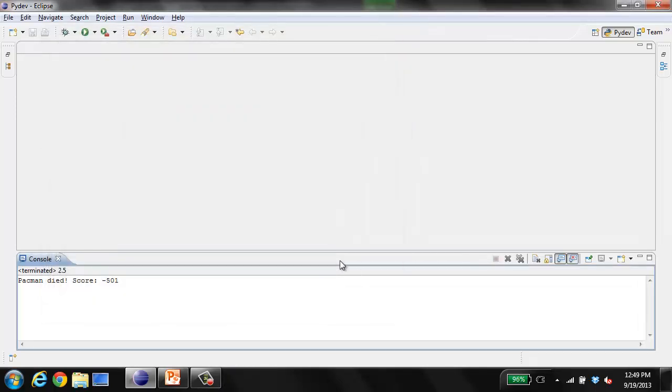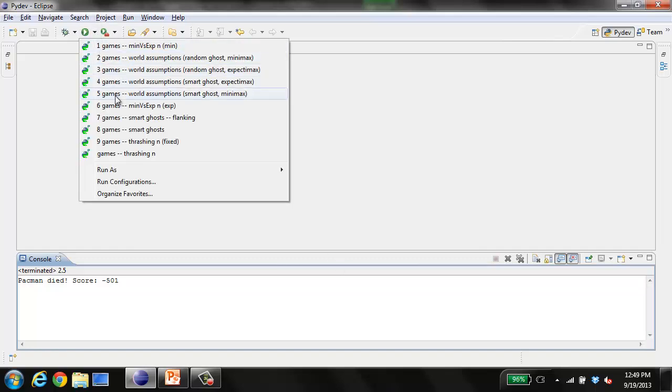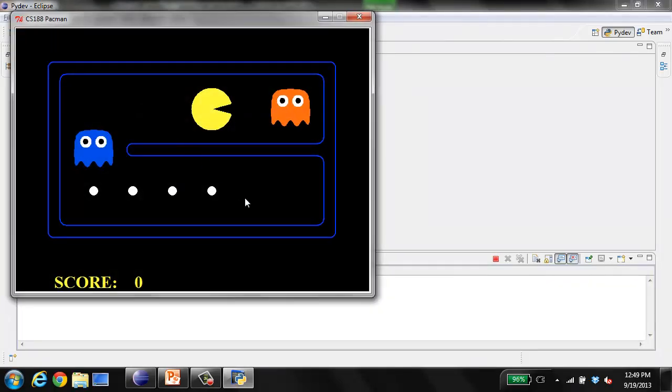And if you'll note, the blue guy actually moved away, right? That's a case where the world wasn't as bad as the worst case, but we still acted as if it were the worst case. And this in general is going to be true. We'll see more examples in another demo later, but in general, it's going to be the case that when you assume the worst case, sometimes you think the world's going to be really bad, and it's just not that bad.